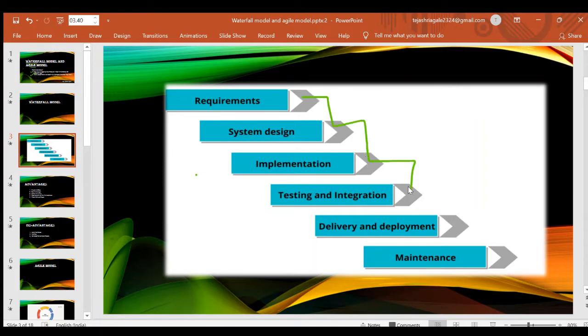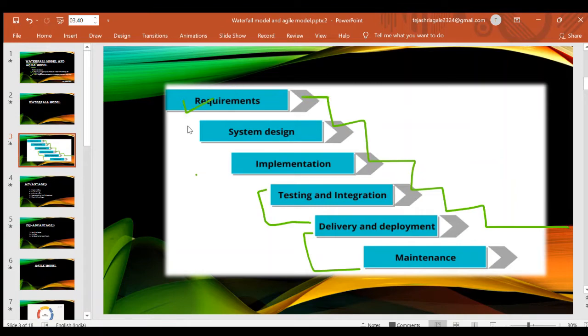The outcome of requirement analysis is input to system design, the outcome of system design is input to implementation, the outcome of implementation is input to testing, testing's outcome is input to deployment, and deployment's outcome is input to maintenance.